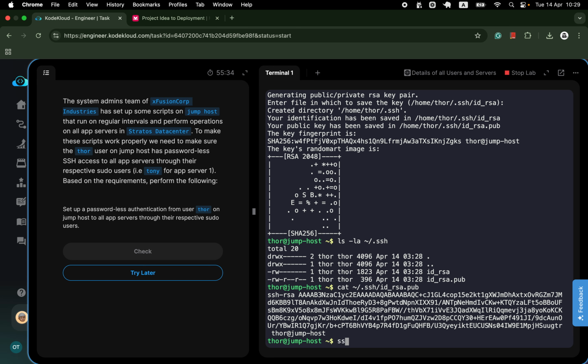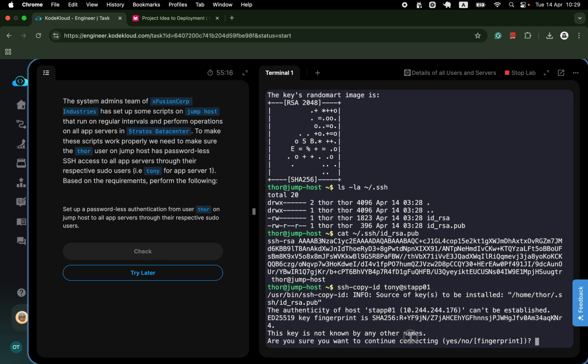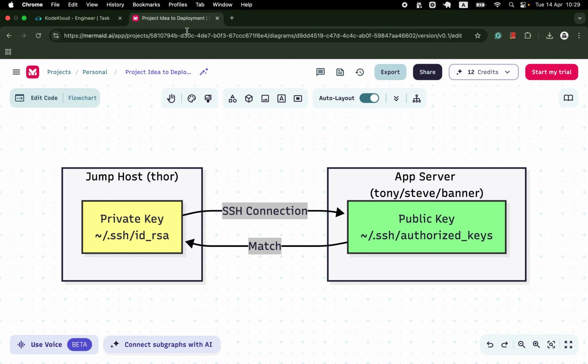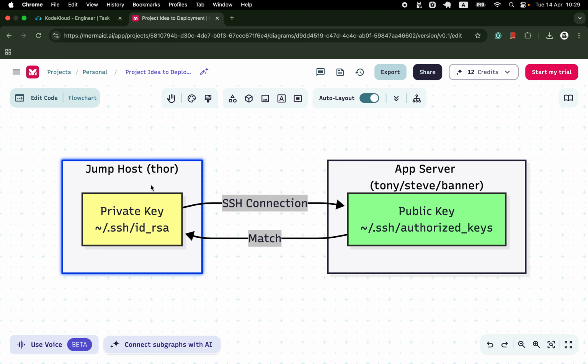So how do we copy? We will use ssh-copy-id. First of all, we go to app server 1, Tony, at stapp01, and say yes. Why am I doing this? Let me explain.